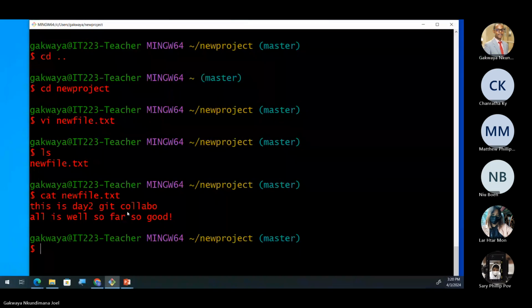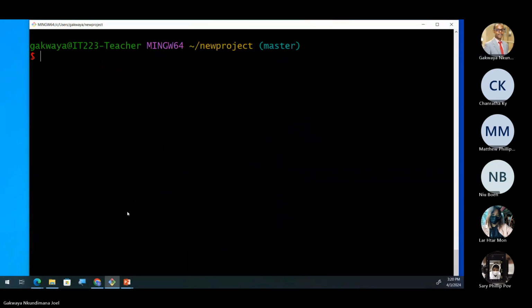Next command. We use touch to create an empty file.